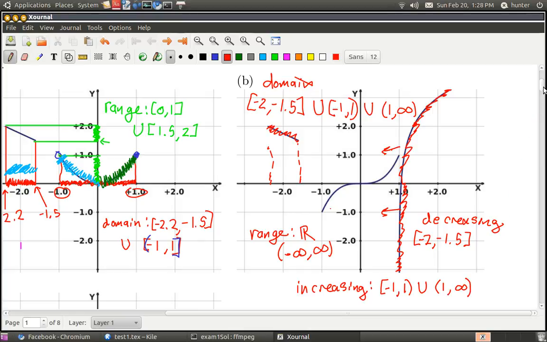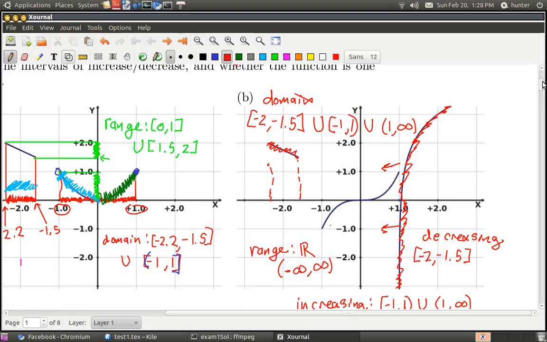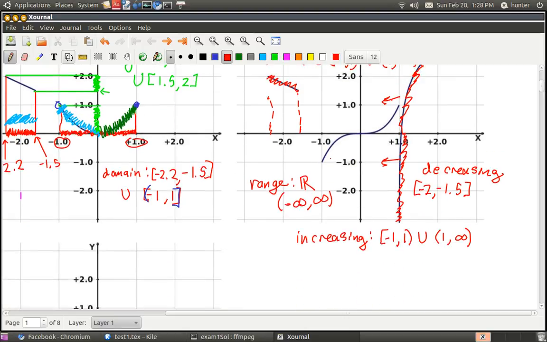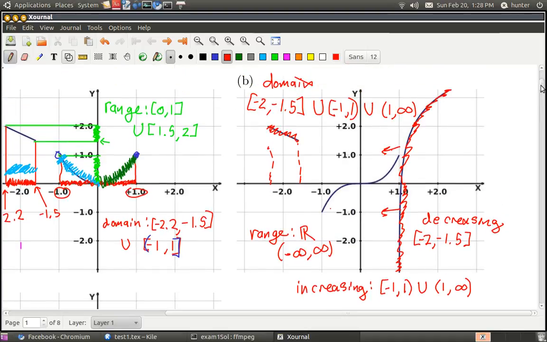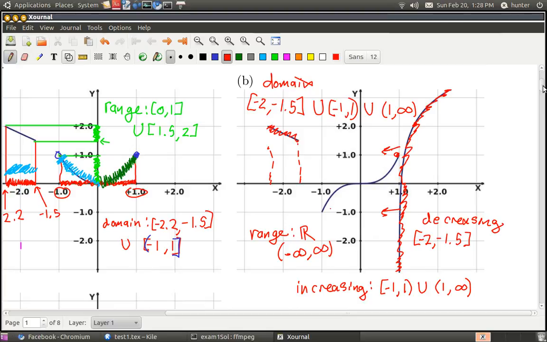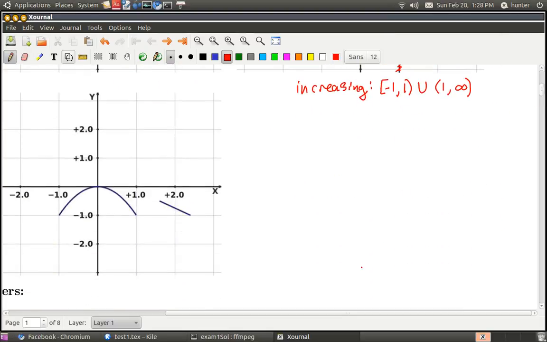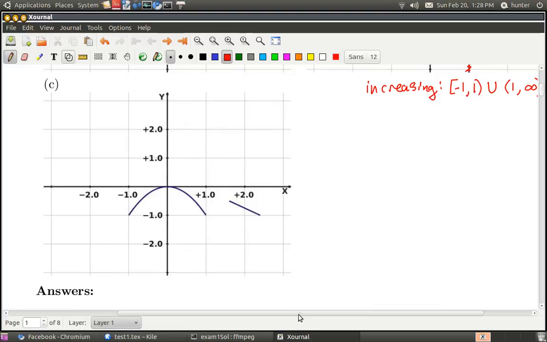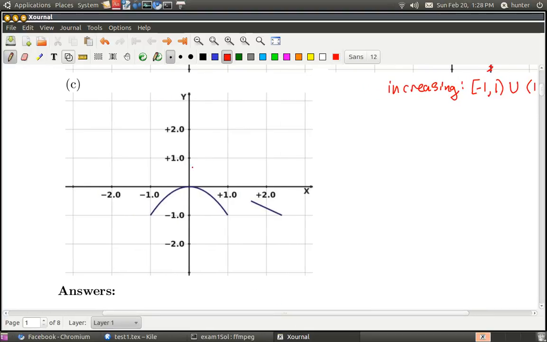Alright. So if you think about that, we could talk a little bit about what happens there at 1. It's a little bit subtle, especially if you assume that it's defined at 1 via this point. So ask me about that if you want, but that's a perfectly good answer. Alright, and let's finish up with C, which will hopefully be very easy.